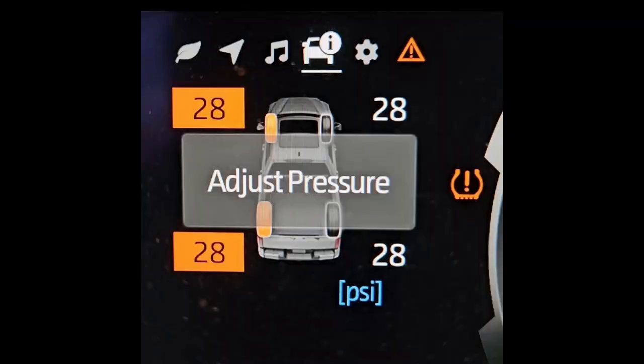The whole reason for this video is about the temperature swing. It happens in a lot of places. You walk out to your vehicle and you've got that little tire pressure light on — and you might have a dialogue box that says 'adjust tire pressure' or 'check tire pressure' or something like that.